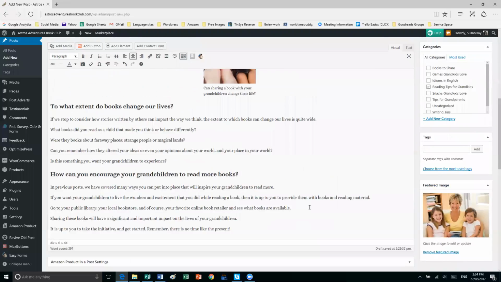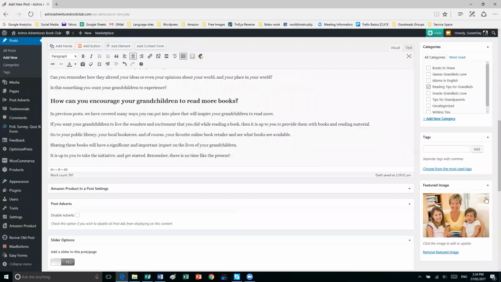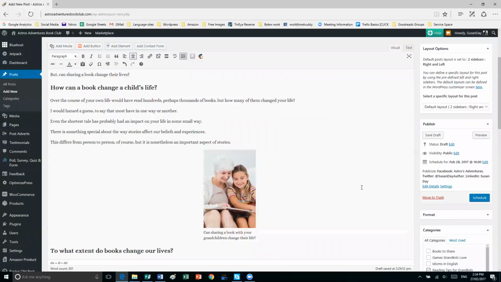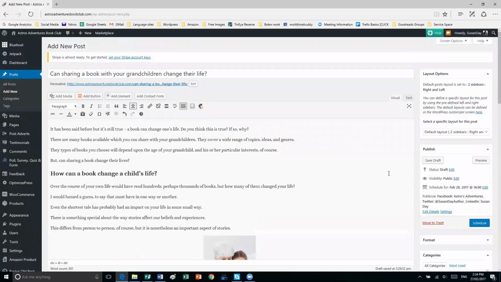And there we go. We have our featured image down the bottom. You can see that there. We have a nice image in here. It's not scheduled to go out quite yet because we're ahead with these blog posts, which is always a good thing. I'll preview it quickly to make sure that it's okay.